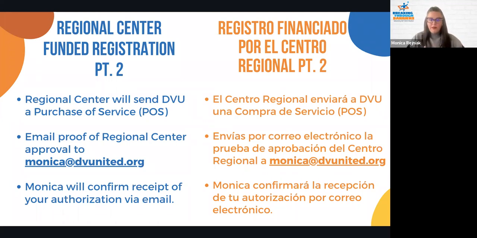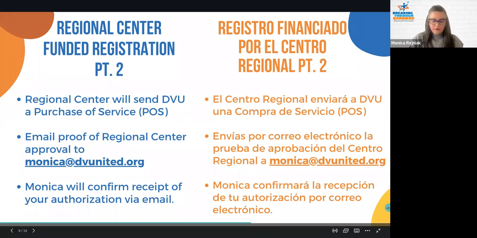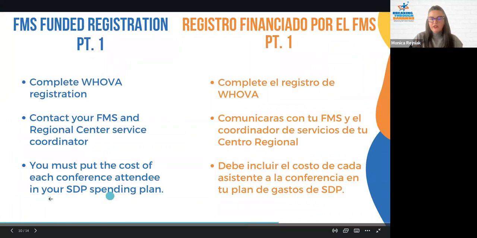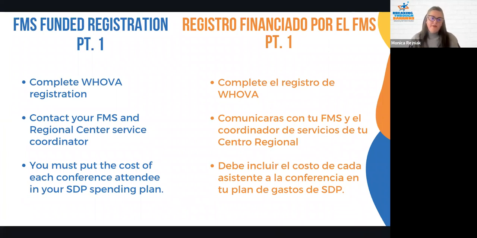But what could happen is if we're coming down to December 2nd and you haven't taken any action with your regional center, you will not be allowed access to the conference. So if you have extenuating circumstances, reach out to me, email me. So that's regional center in a nutshell. Register through Whova, contact your service coordinator, keep me in the loop, monica@dvunited.org.